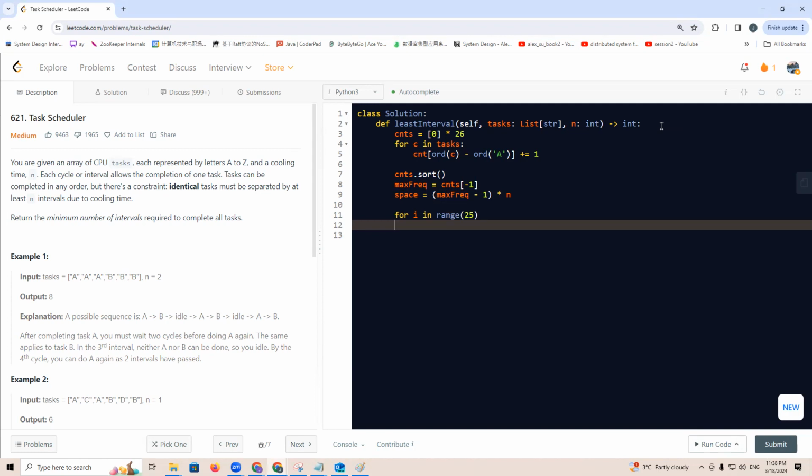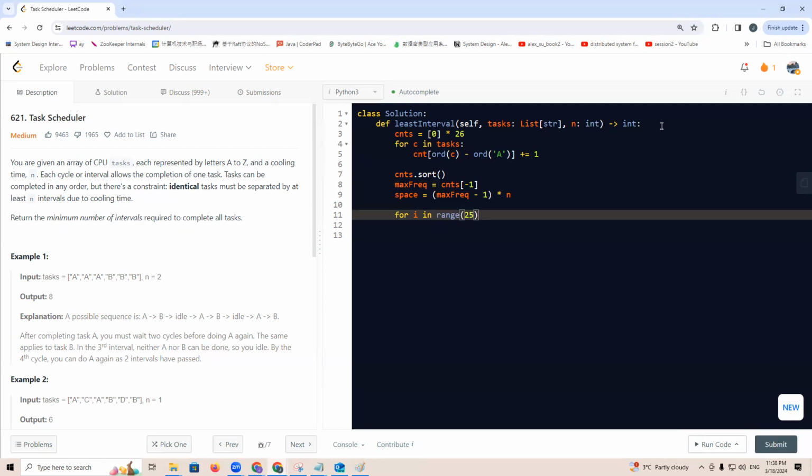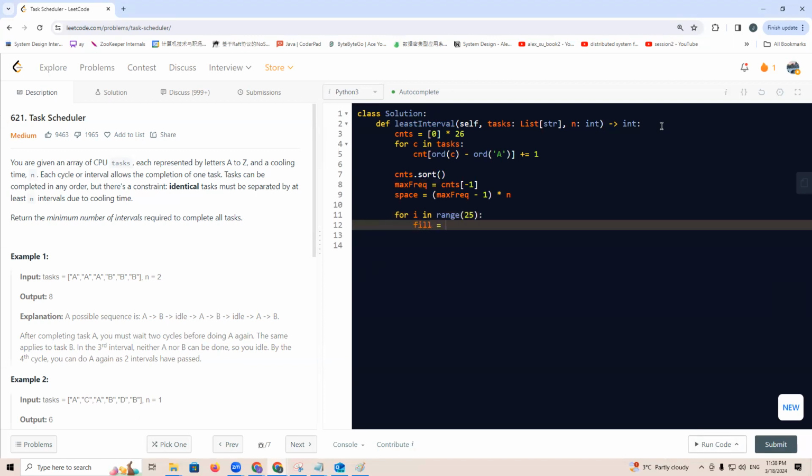So we'll say fill equals max frequency minus 1 if counts i equals max frequency, else counts i.